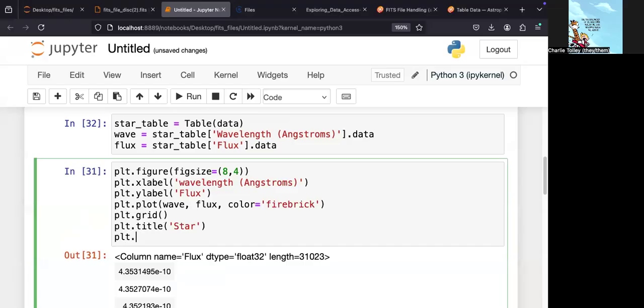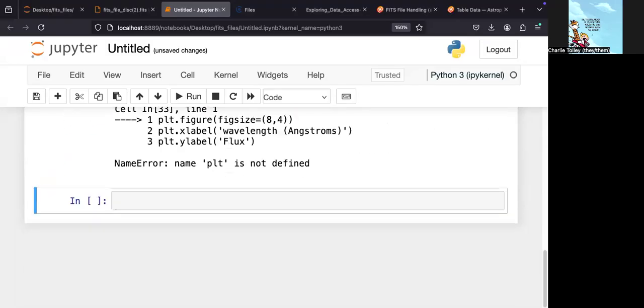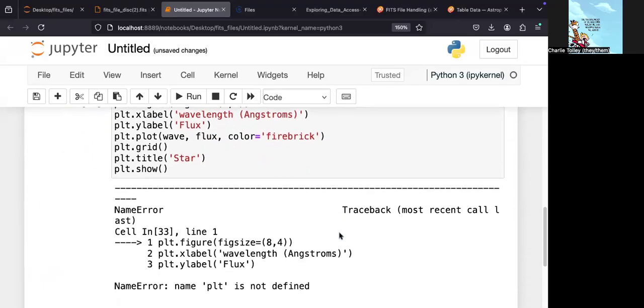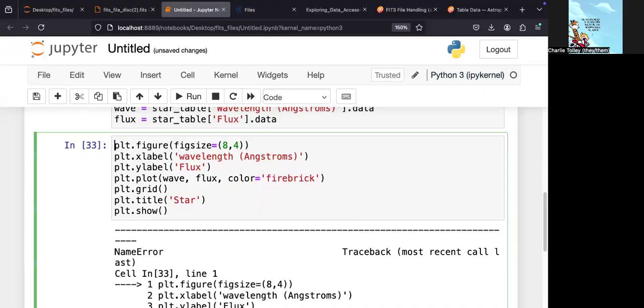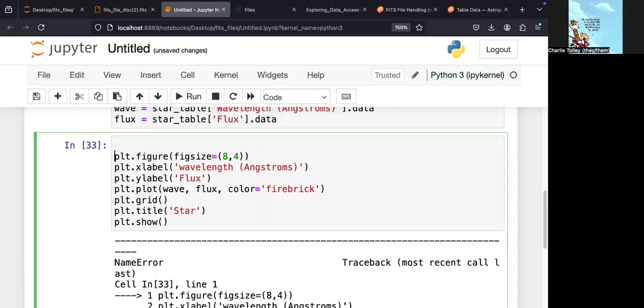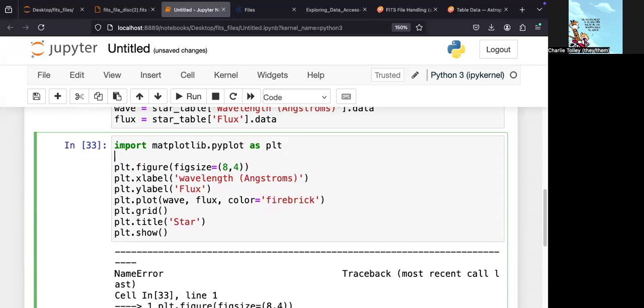Yeah. Yeehaw. Shoot. I didn't import it. This is the second time I've done this today, guys. I'm okay. Everything's fine. Import matplotlib.pyplot as plt. Yeah, that was actually a trick. I was testing you and you all failed.